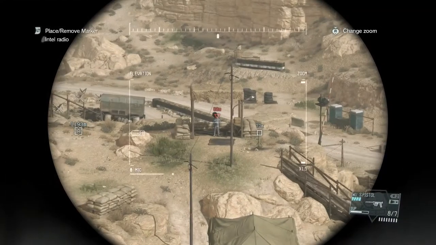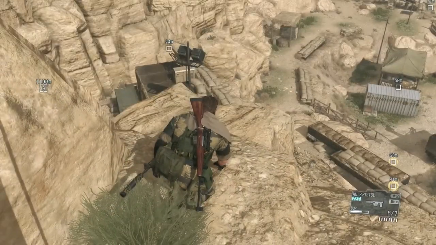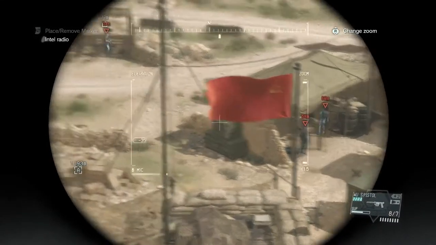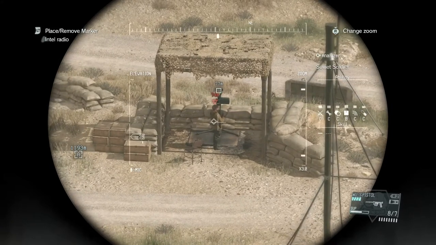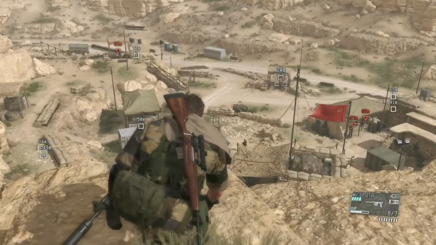I forget. Is it him? Nope. You're the E guy. Where was that guy? Ah, darn it. Can't believe I... Oh, I think it was him. Was it him? Yes, it was. Let's just mark him. Marker placed. Now I know I need to extract that guy.